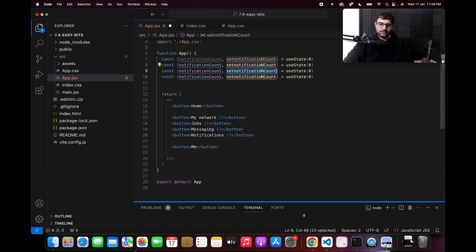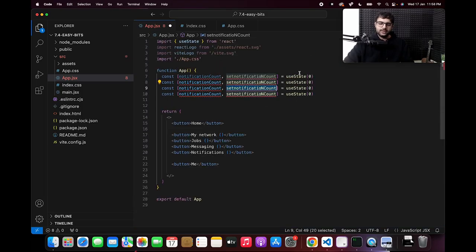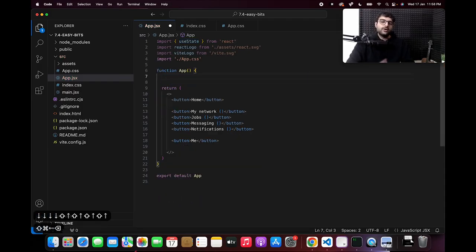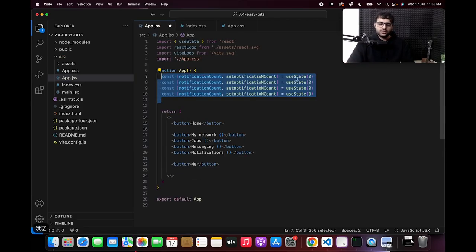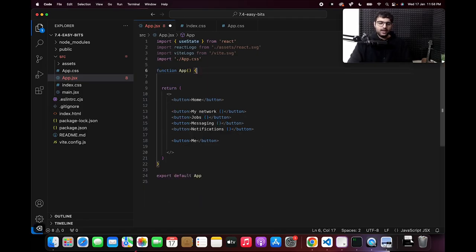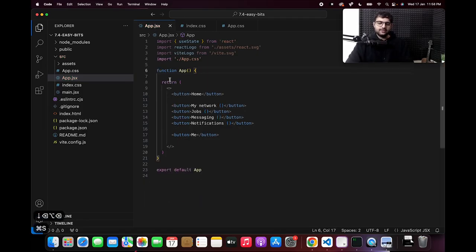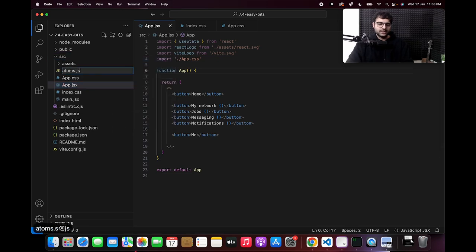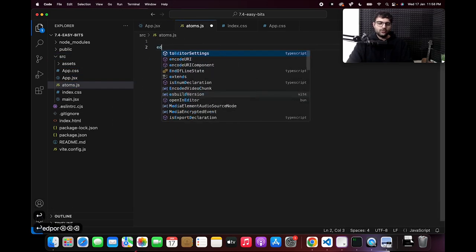But we don't want this. We don't want to do this via the use state hook. We want to use the Recoil library. For that, as I said, you have to define 4 atoms. Think of atoms similar to being use state, only they're the Recoil way to do state, and they're slightly more optimal compared to this use state hook. You can define them in this file itself, or you can create a separate file. I'm going to create a separate file called atoms.js, and here going to export 4 atoms.